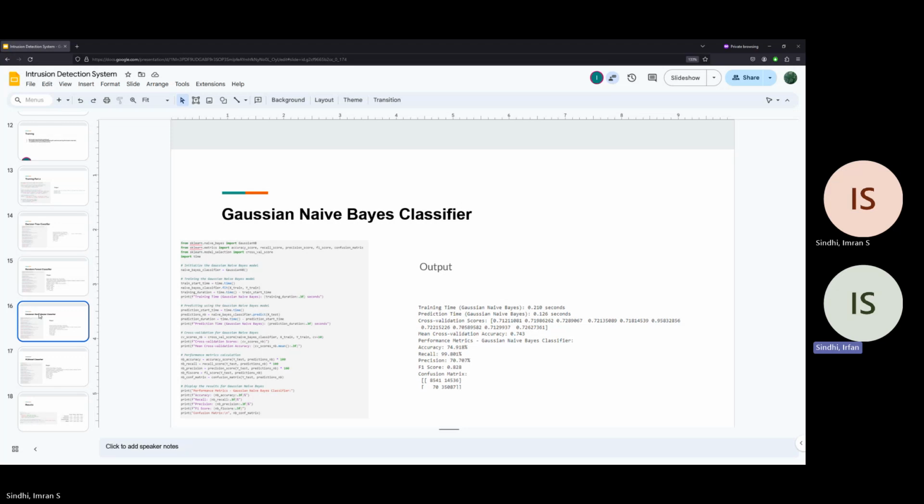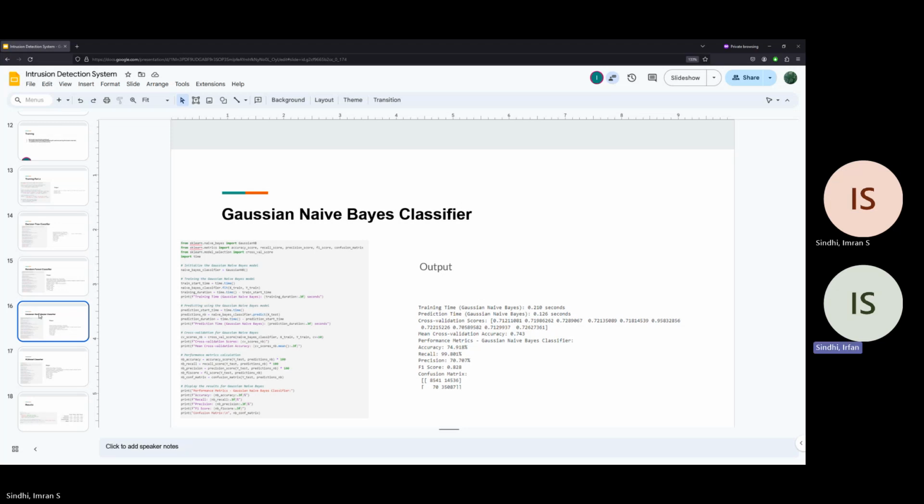So next I'll go over the Gaussian naive Bayes classifier. In the imports, we have GaussianNB to use that algorithm, and then metrics, as I stated before, same with cross_val_score and time. I'll just go over this quickly: we initialize the GaussianNB for the first line of the logic. After that, same way, we're just training the data and outputting the result. Same way, we are predicting based on what is inside the X test and outputting that.